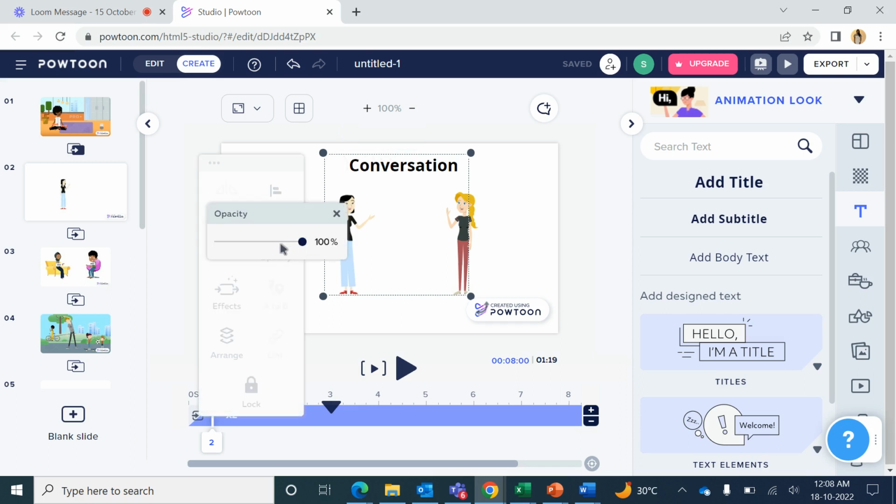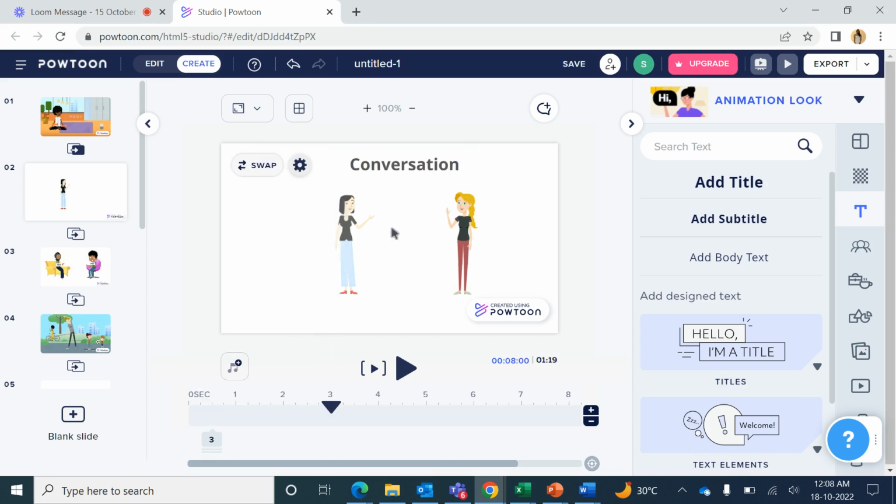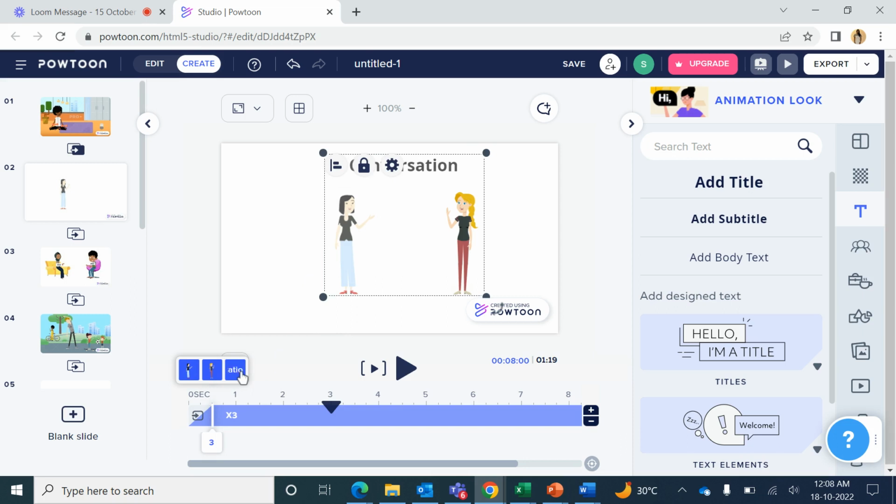So they're 100% opaque right now. I'll make them a little transparent. Yeah. Now when I click here, the girl and the text conversation have become transparent.